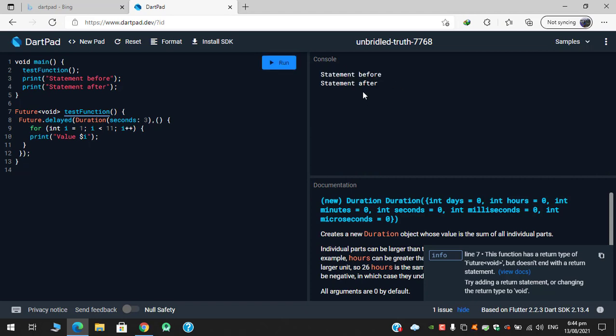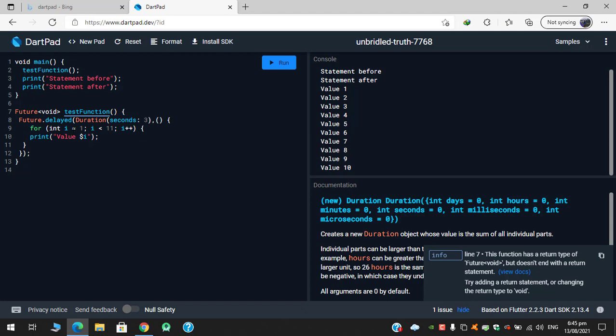Okay, so you must have seen the difference. The two print statements executed first, and then our loop gets executed from 1 to 10, just because we have applied the Future.delayed, and after 3 seconds this got executed. So as per the definition of asynchronous programming, asynchronous allows the other statements to execute first once it itself gets executed.